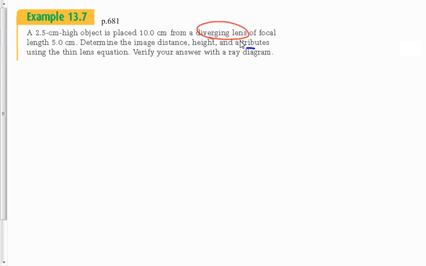And we want to verify it using the ray diagram. We won't bother drawing the ray diagram here because yesterday we drew all 10 possibilities. There are no more that we can draw, right? Those 10 possibilities that we drew yesterday were the only 10 possibilities that we have. So we've already drawn the ray diagram for this. Okay, this is going to be hO. This is going to be dO. This is going to be the focal length. But of course, our focal length is a negative value because it's a diverging lens.